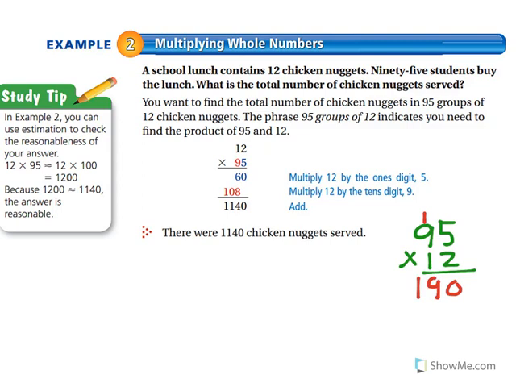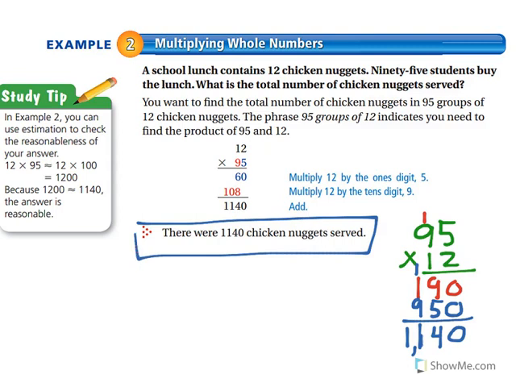And then I'm going to go ahead and do the next line. So since I'm moving to the 1, it's in the tens place, I'm going to put a 0 so I can begin in the tens place. So 1 times 5 is 5. 1 times 9 is 9. I add them together, I get a 0. 9 plus 5 is 14. Carry the 1. That gets me 1 plus 1 is 2. 2 plus 9 is 11. So it gives me 1,140. And as you can see, that's the same answer they got over here. We just did ours a little bit differently. Okay? Hopefully that makes sense how we did this.